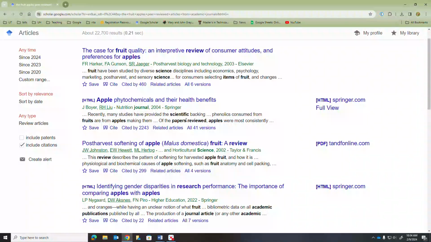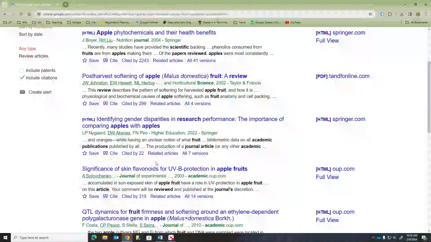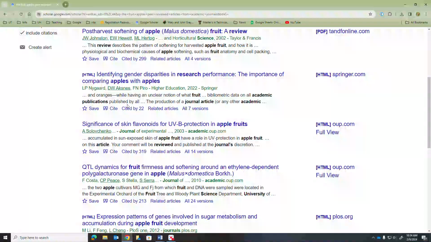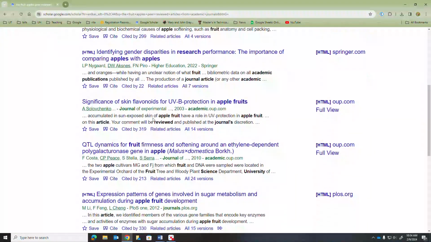Fruits, apples, papers reviewed, apples, scientific backing, fruit, science. Same thing, but it's not necessarily what I'm looking for. Oh, here we go. Apple fruits. So we've got apple fruit, reviewed, skin flavonoids for UVB protection.